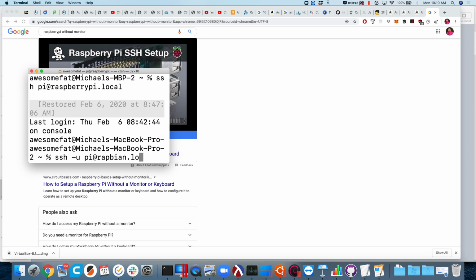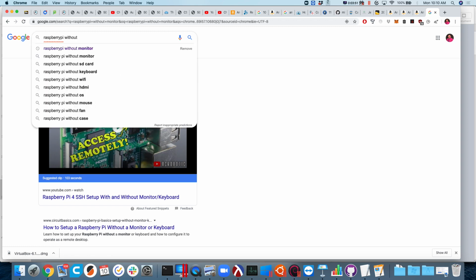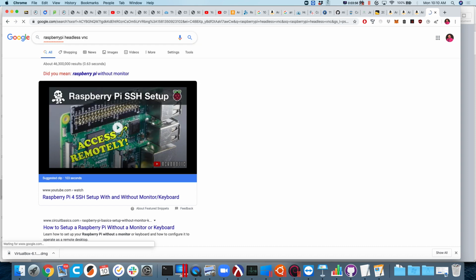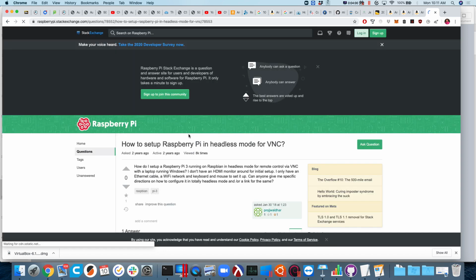Once you have that, you can do a search for something called headless VNC. So if you do Raspberry Pi headless VNC, this will tell you how to use SSH to start up VNC server.